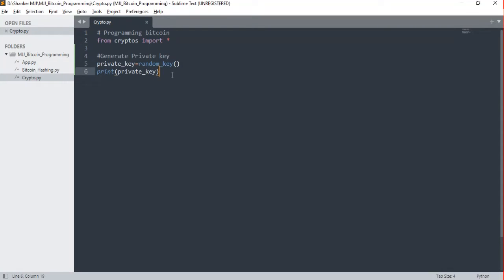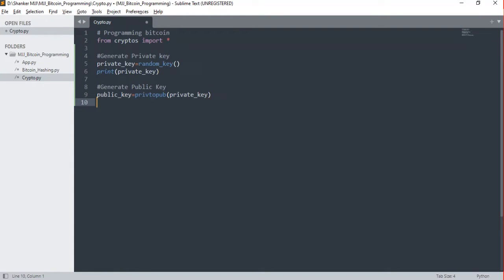Now we will generate a public key for this private key. So I'm writing the comment generate public key. Here I'm going to take a variable called public_key as the variable name, which is going to convert private to pub, and I pass this variable. So I'm typing here private_key. It is going to convert a private key to a public key.